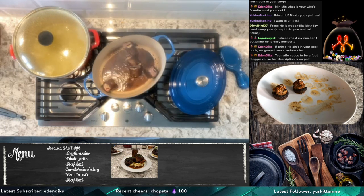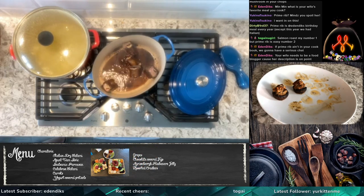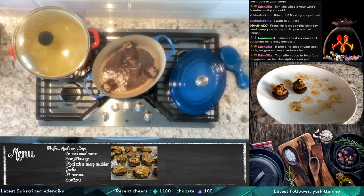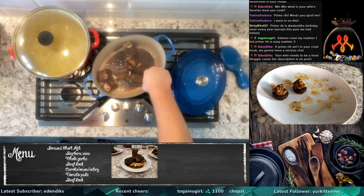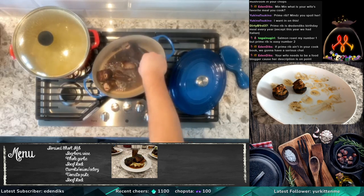If anybody heard that, my wife's second favorite dish is steak Diane, which is my favorite meal ever. The first time I tried to prepare it for my wife, because she never had it, she wanted me to prepare it for the two of us and her parents who came over for Christmas. So it's Christmas Eve. Hold on, let me get this going.